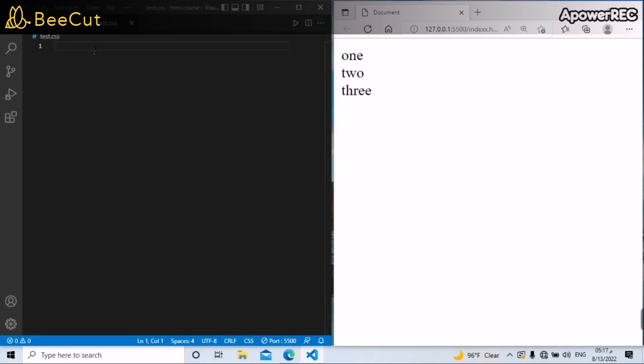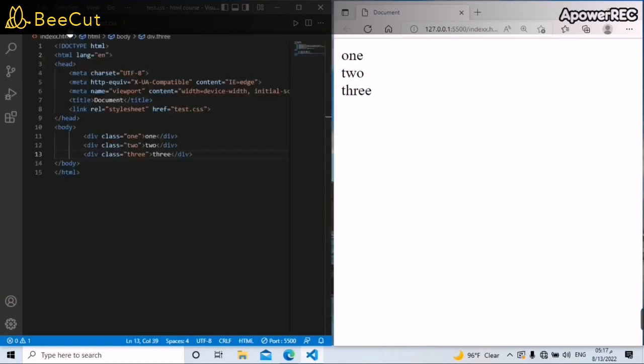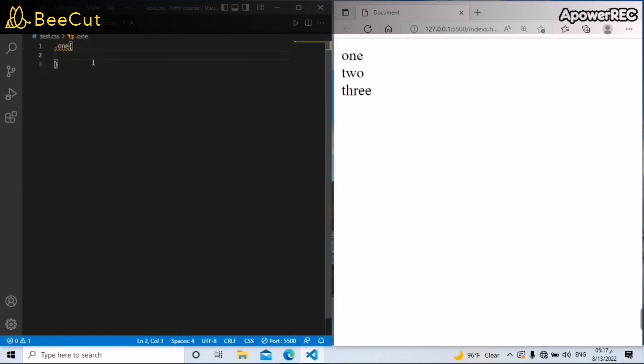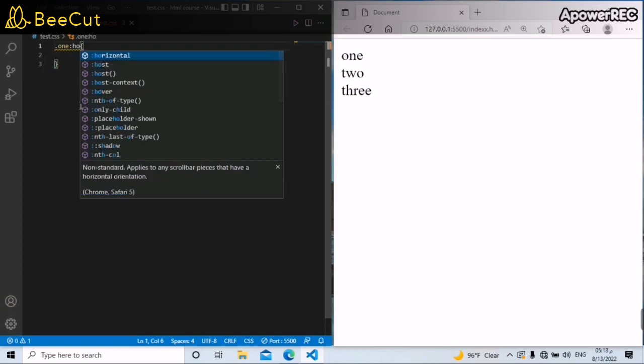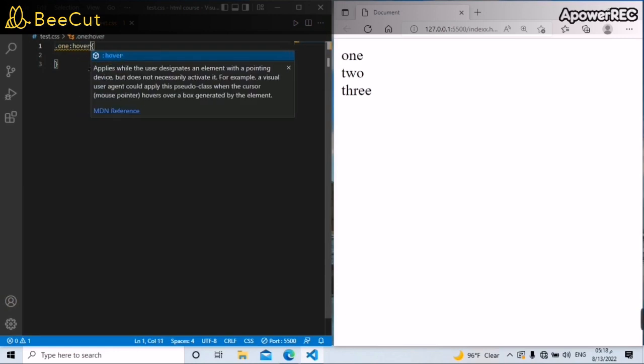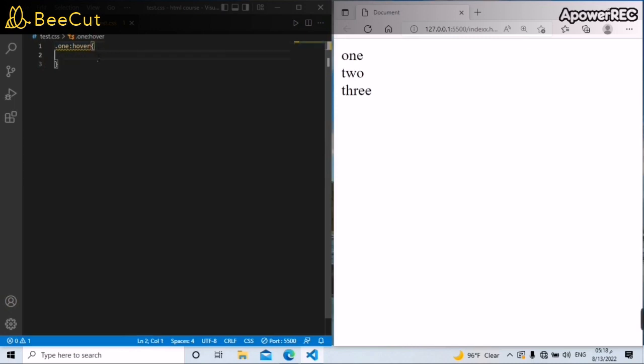And let's call our element, the first one. I'll make this change on the first one, which is class 1. So let's use the first one, which is hover, and to use it we need to write a colon here, and then we will use the class. For example, now I will use the hover. I used colon, and after that I used hover, and then I will make changes on it.